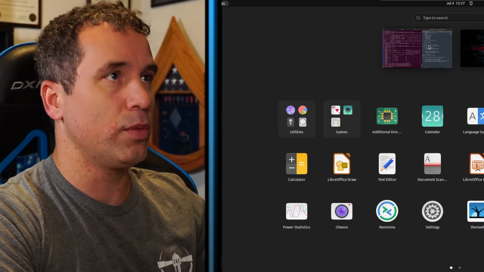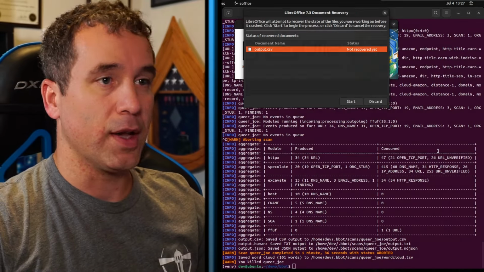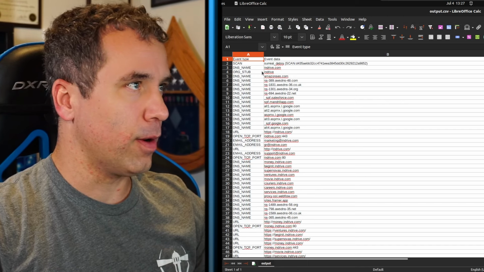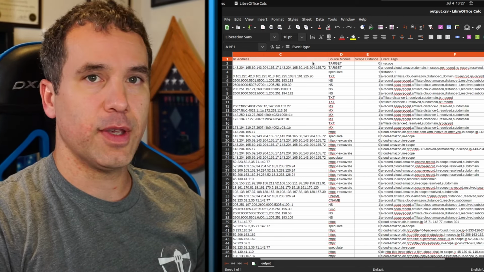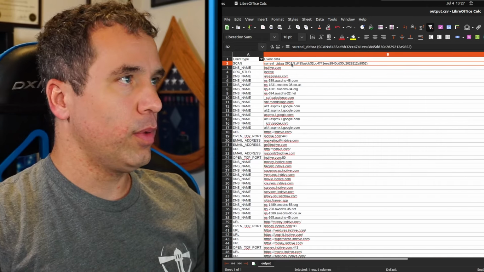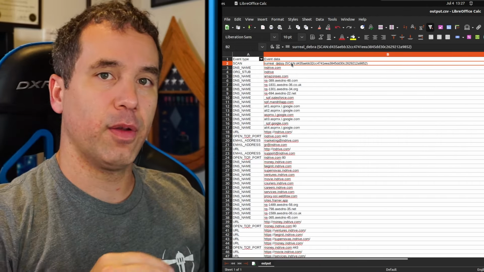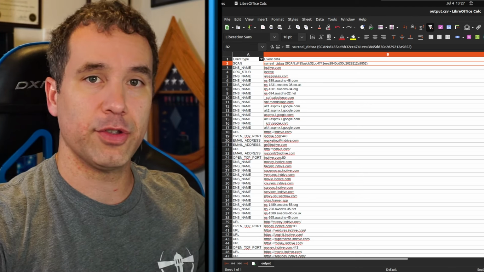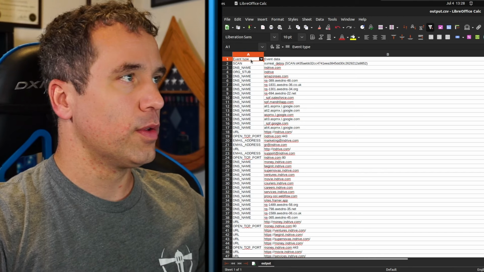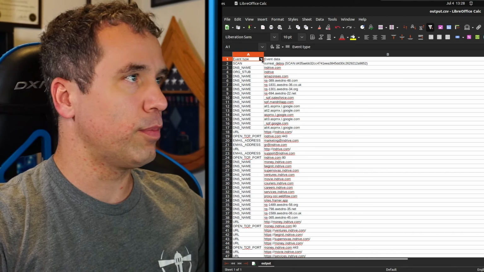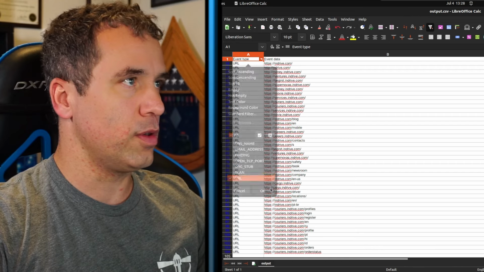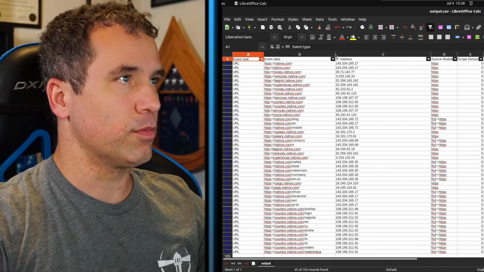I'm going to go to LibreOffice, because I'm going to open up the CSV. Okay, so here we are. I'm going to filter these out so we can take a look at them properly. This is the entire scan of everything that BBOT has, to include some of the excavate modules and things along those lines. Here we're going to pick scan type, get rid of all of them, and then do just the URL. Then let's make some of these smaller as well.